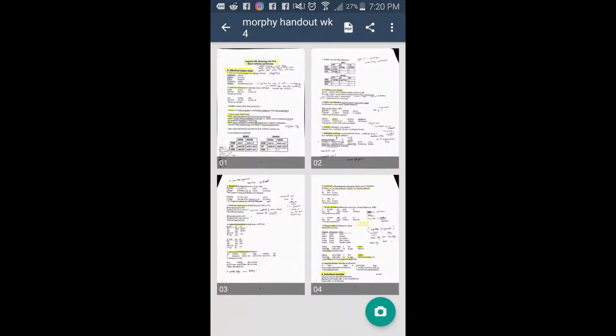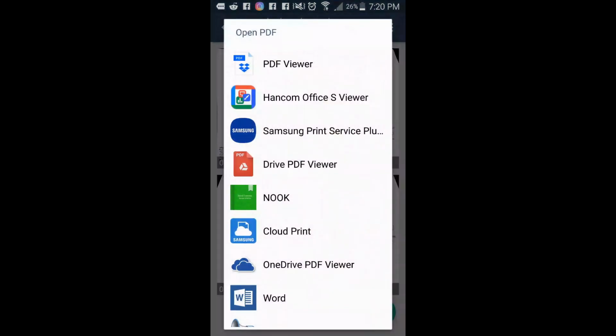and I can again look at the PDF. Let's say I can change to a different PDF viewer instead, Drive PDF Viewer, if I feel like looking at that. And you can see it's not perfect, but it's pretty easy to read. And I have the free version, so it just says scanned by CamScanner, no big deal.